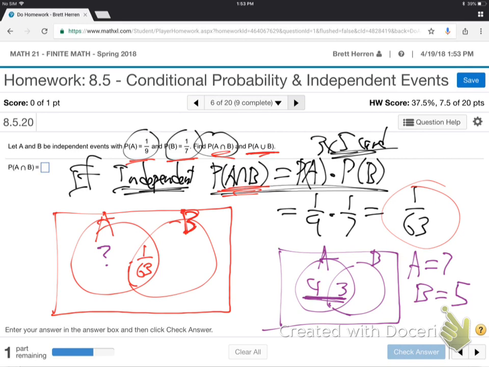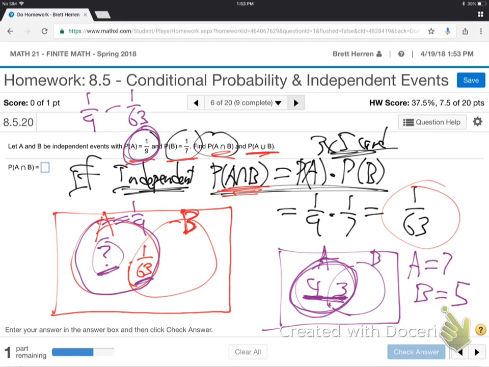If you have the middle, look at circle A. Circle A is here. It's both these together, isn't it? So over here, circle A is this and this together. We already know part of it is 1/63rd. How do we find the rest of it? Well, they're telling me all of A is a 9th. So I take all of A, which is a 9th, minus the part already used up, 1/63rd. And whatever the difference, that'll be this. Whatever the subtraction is, it'll be that. Do y'all see that?